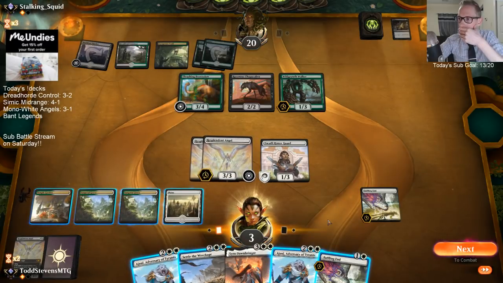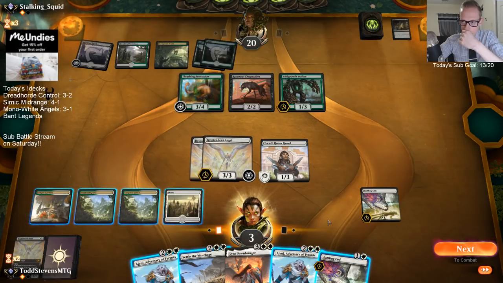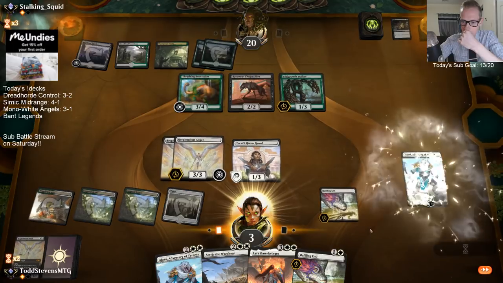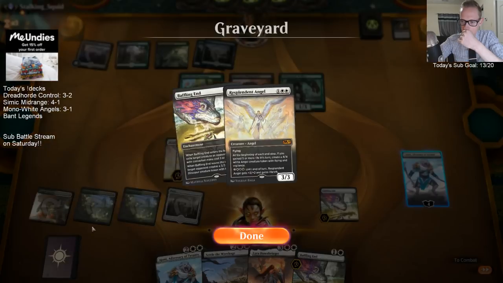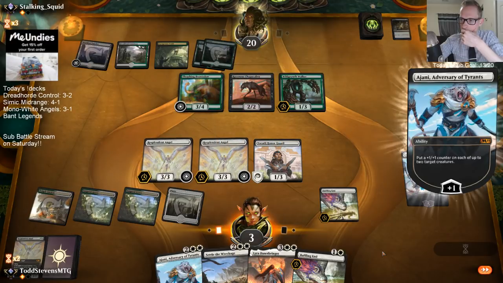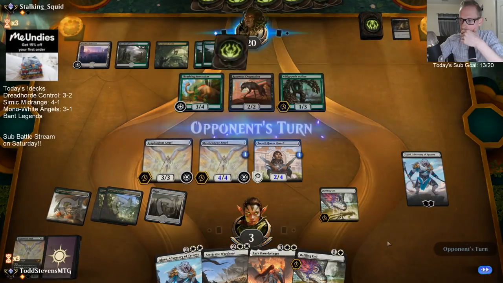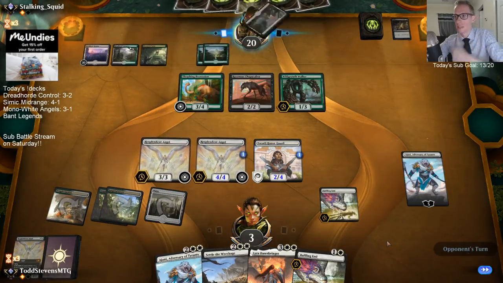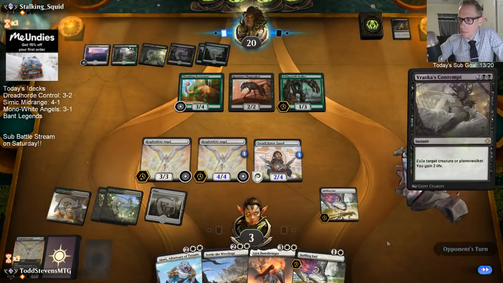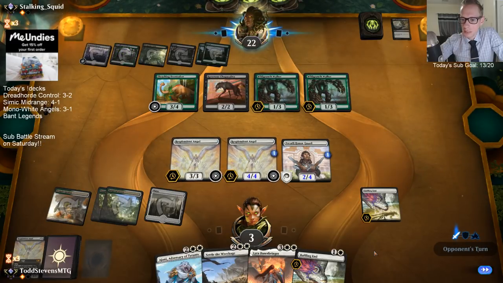Finally. You do not have to fight alone. Deliver us to victory. Please draw a land here for Lyra Dawnbringer. Come on, draw a land, draw a land. Land. Come on, deck, one time.